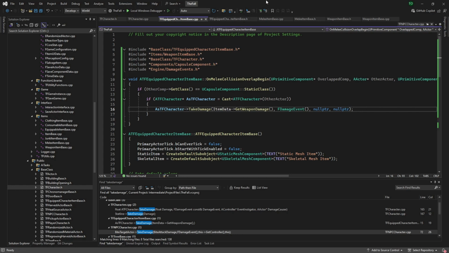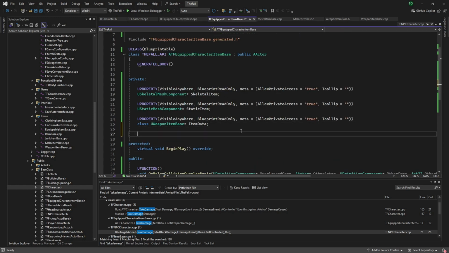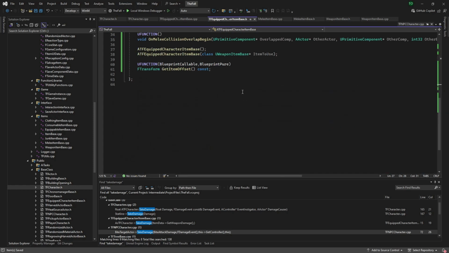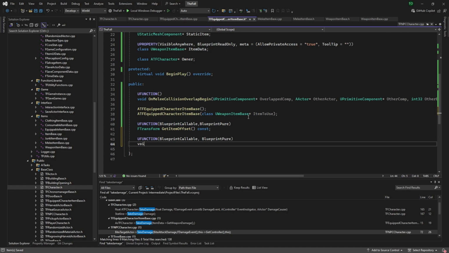assign that information. So what we also want in here is we're going to add in class ATFCharacter pointer Owner. Then we're going to add in... I'm trying to think how many functions. Just the one function. Void SetOwner. It's going to be ATFCharacter pointer.